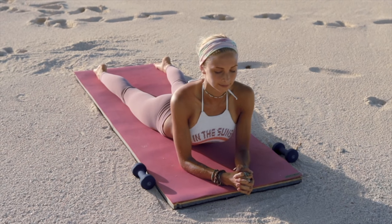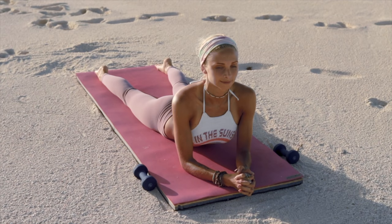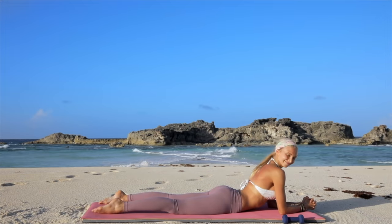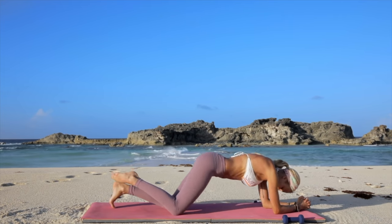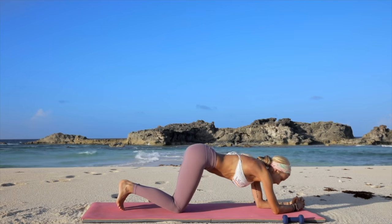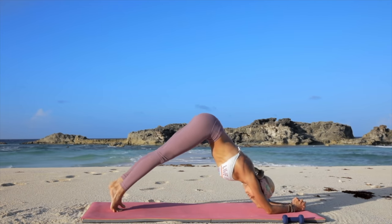Deep breath in and let it go. Just stretch it out. You can keep your feet apart. One more deep breath in. And then as you exhale, we got our last two exercises to go here. Let's come on up with our hips. You are going to extend into a dolphin.